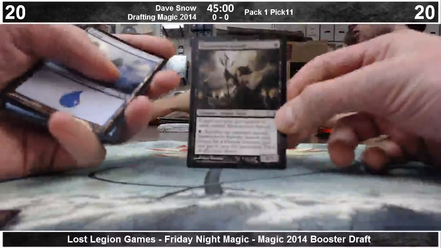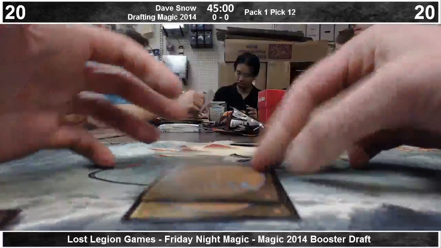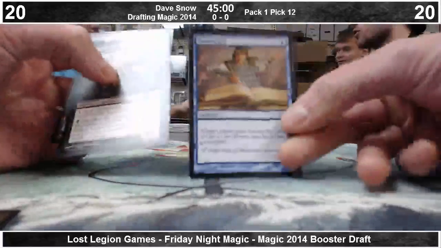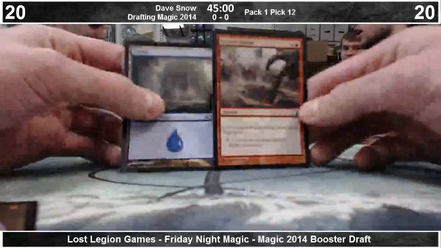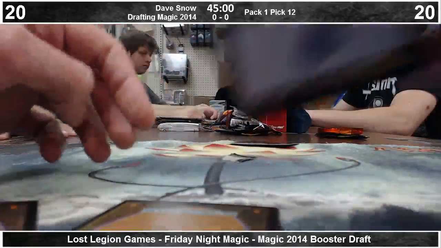I feel like if you're not in green, you probably don't want to take that many bombs. No. You can take Tome Scour. So I don't think there's anything wrong with that right now. It doesn't matter. None of these cards are going to make his deck. What if it was like Tome Scour and then the next one was Tome Scour? Then maybe. The next one will be a land, so.